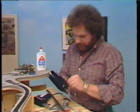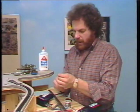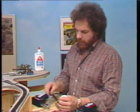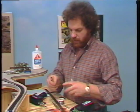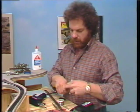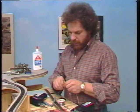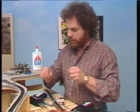Like that. Now, we take our wire here, and this is about a number 18 gauge wire. This is where our little cutoffs come in. Cut off a section. Cut off another section. Strip the ends. Now, I want to show you a little trick here.